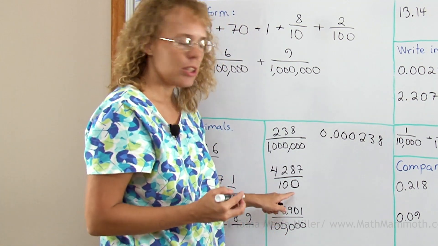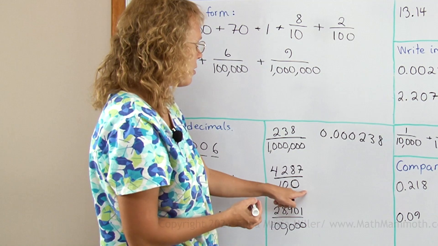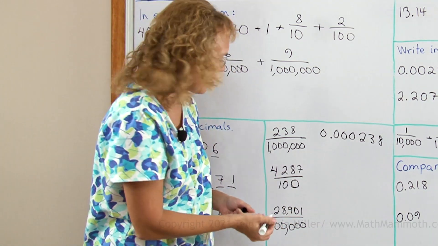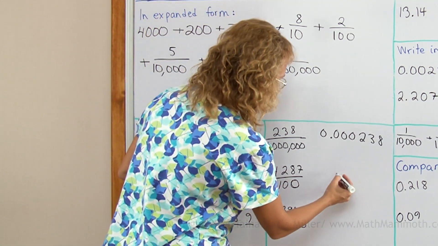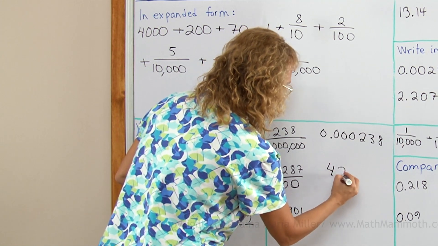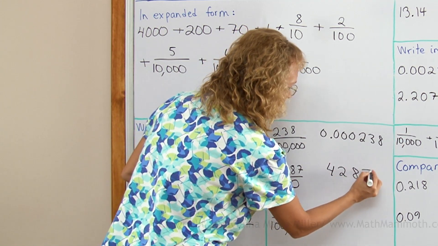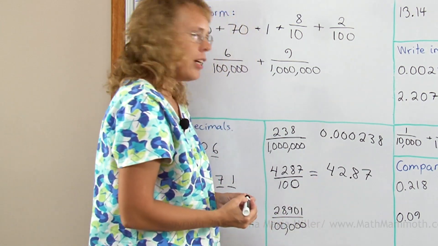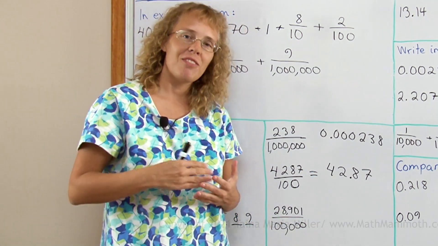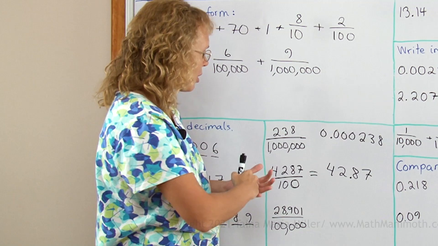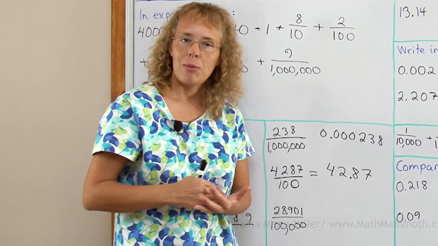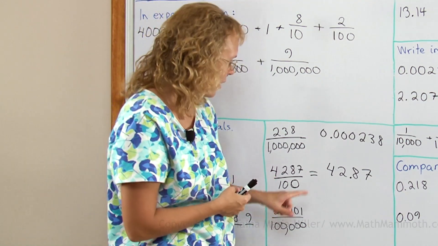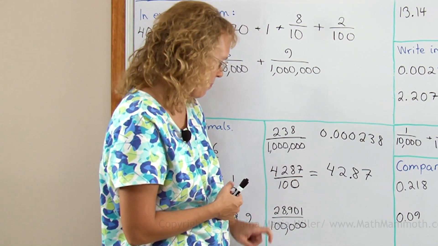Over here: hundredths. Four thousand two hundred and eighty-seven divided by one hundred, or four thousand two hundred eighty-seven hundredths — so I need to have two decimal digits. I just copy this here and put my point there. You can recognize this as a division problem too: four thousand two hundred eighty-seven divided by one hundred, and the shortcut for that is to move the decimal point two steps over here.